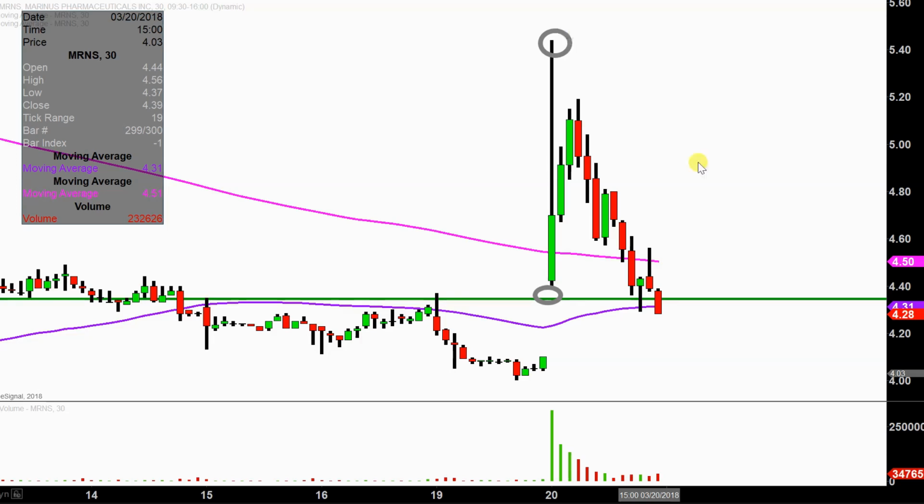And then the final part, the price goes back to where it started, or in some cases lower. Again, where did it start? Started at that green line. Where did the price ultimately close today? Right here. And that is literally back, actually below, where it all started in regards to the breakout.